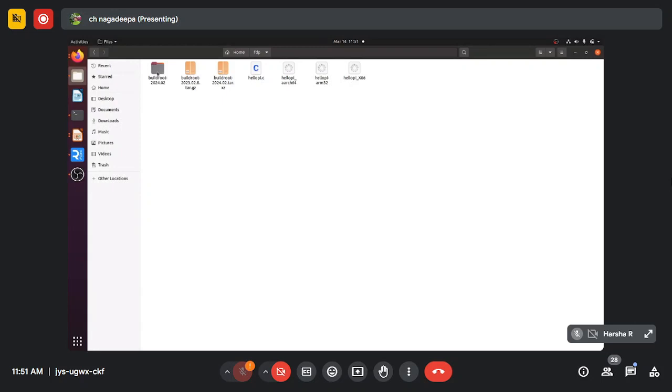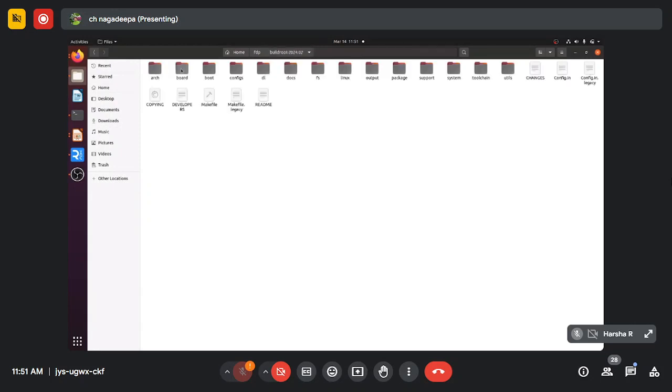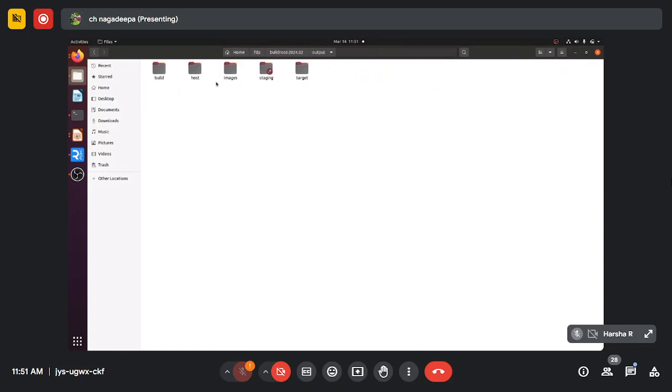In this folder, some of the files were not there earlier, and the output folder is not available before making. Now in the output folder we have the images.